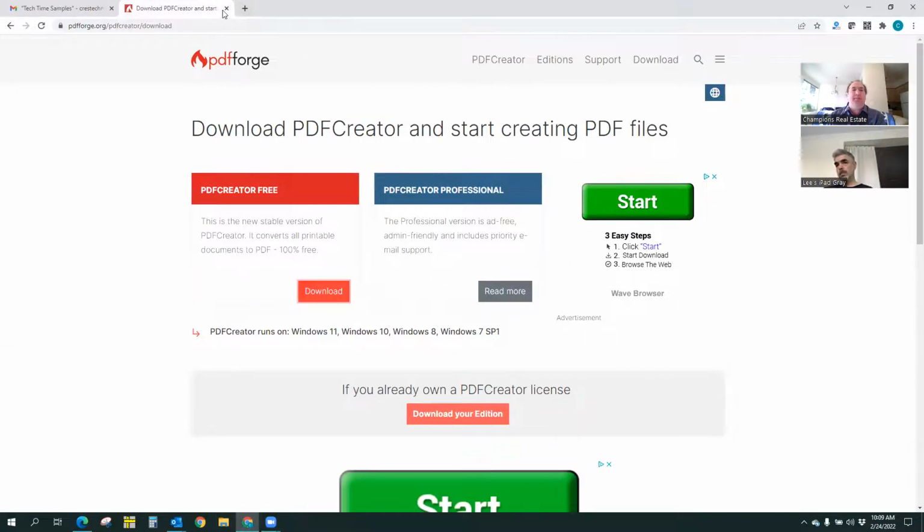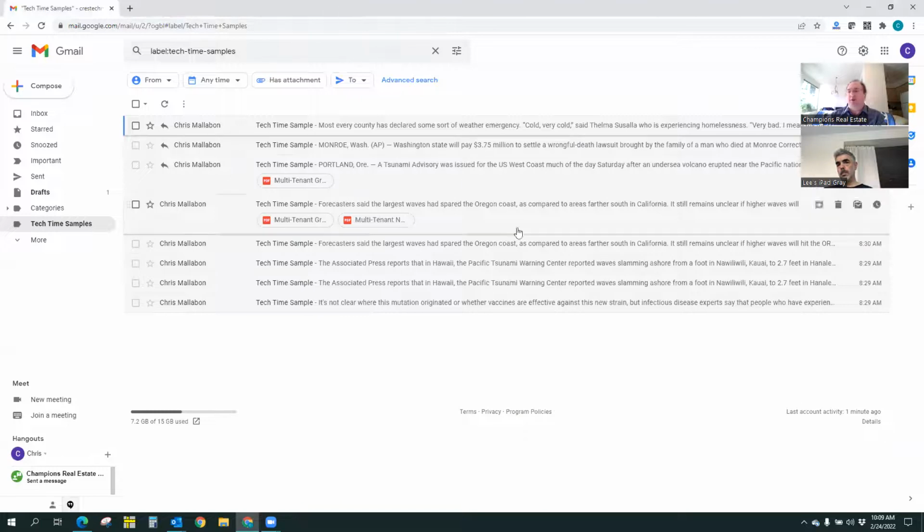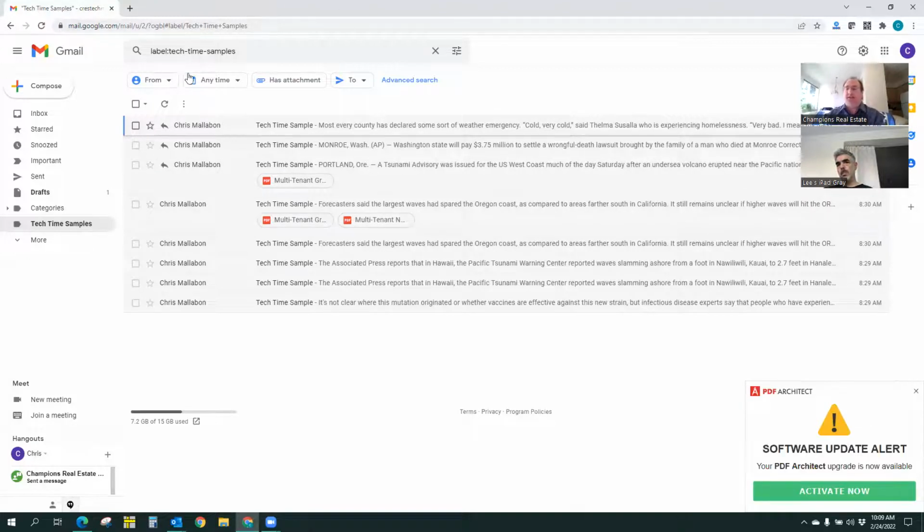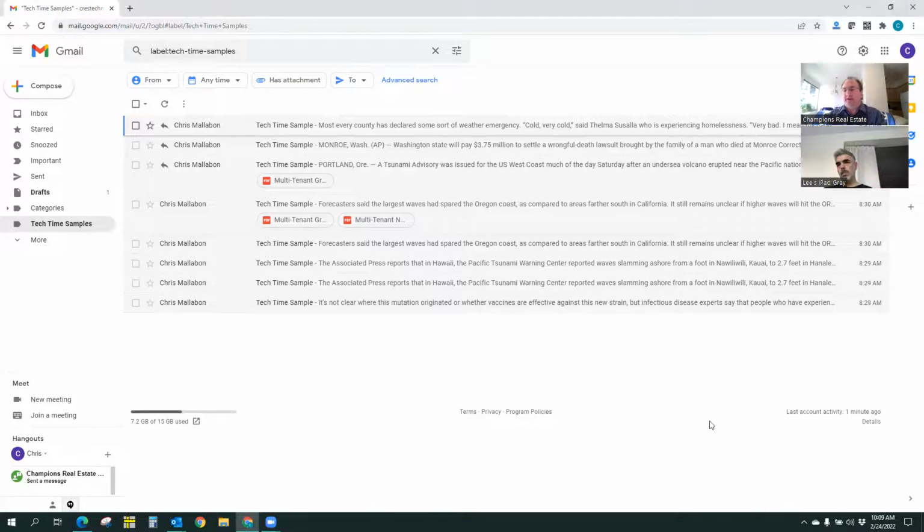The advantage with the PDF creator is it has a merge function. So you'll see as I go through. And apparently now you don't have the option of not installing PDF Architect, but you can uninstall it afterwards and you'll still have the PDF creator.